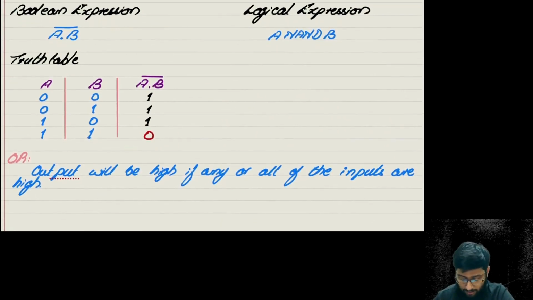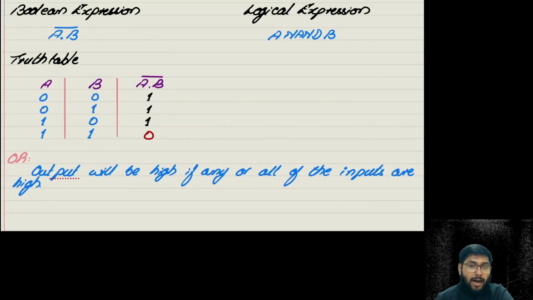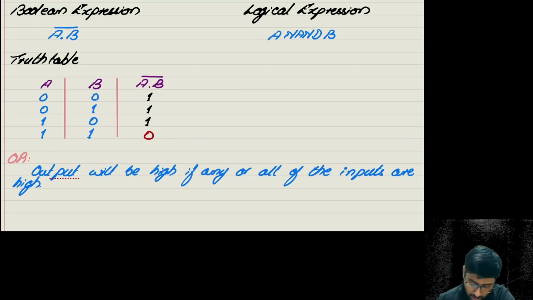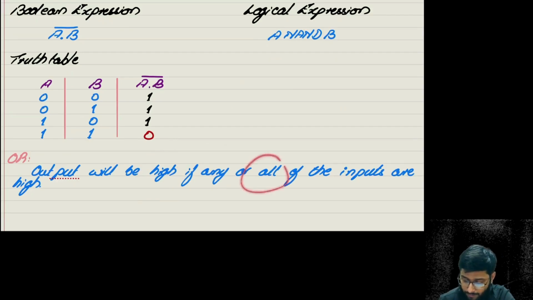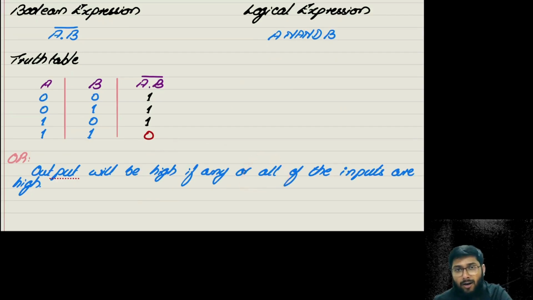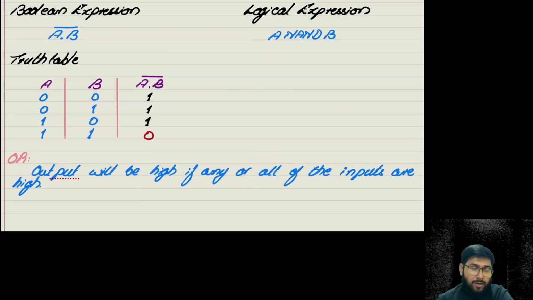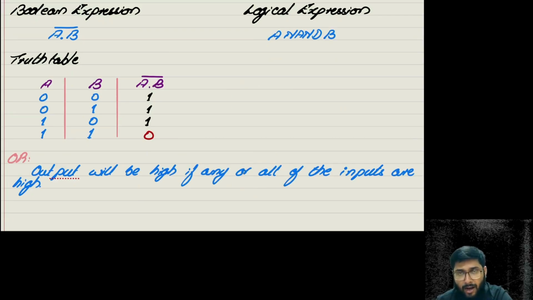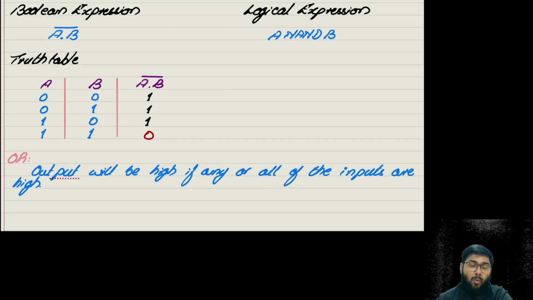Coming to the next point, now it says OR. What do you mean by the OR gate? The OR gate says the output will be high if any of the inputs is high, then you will be getting 1 as an answer, or a high condition. So the output will be 1 if any or all are 1. Any is the condition, or all is a bonus condition. That means either of them or all of them if they are 1. So only in this case you will be getting 1 as an answer.